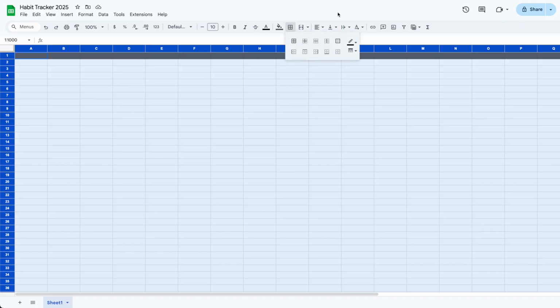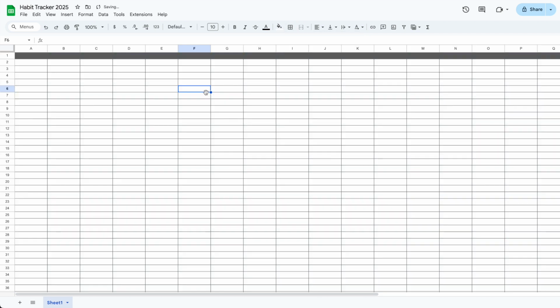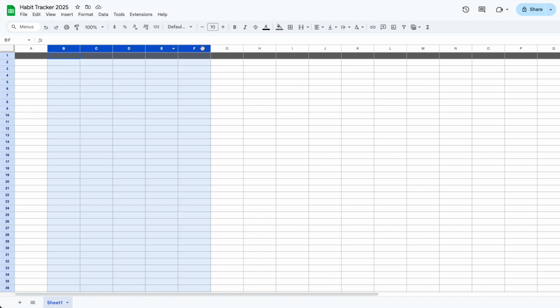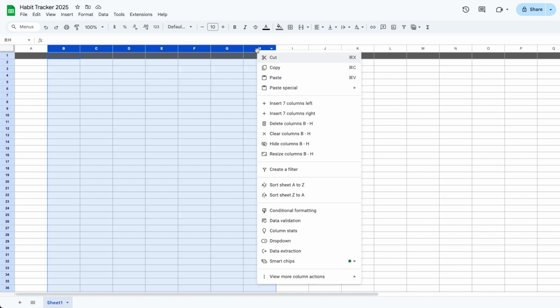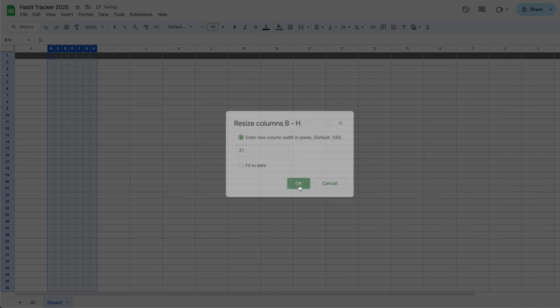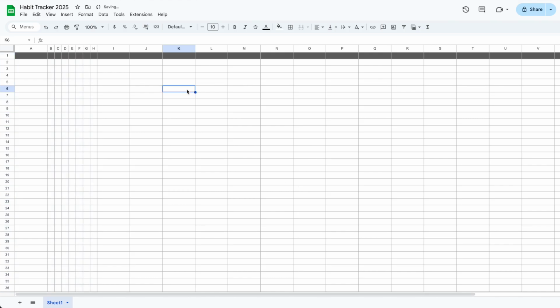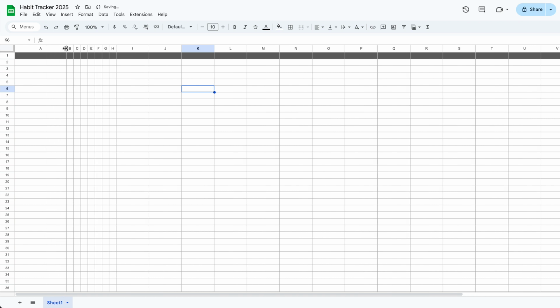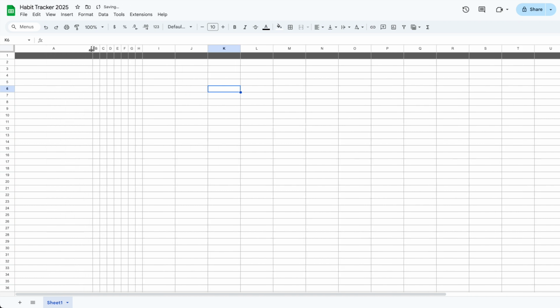Now, I want to keep as much content as possible built within Canva, so I'm only going to use Google Sheets to build the base of the habit tracker, and then we can build everything else on top of that in Canva. I don't want to spend too much time on formatting here. I do want to make this habit tracker template as versatile as possible, and I don't want to have to keep coming back into Google Sheets to update it, so I'm making the column for the habits wider than I know that I need, and I'm adding more rows than I know that I need.